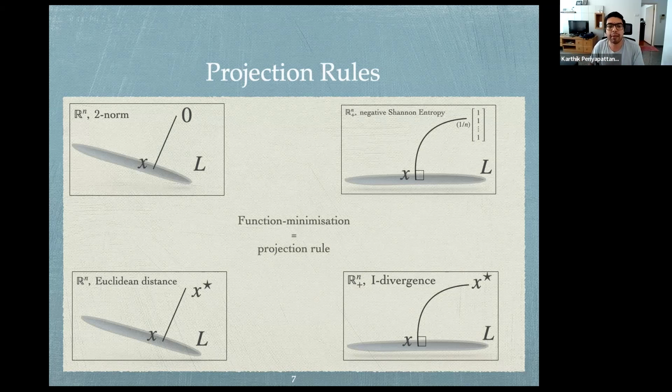And by projection rule, mathematically, what I mean is, given a set of measurements L, given solutions to the measurements that is represented by L, and given a prior guess X star, the projection rule is simply going to give me an element of this set L which satisfies the measurements. So pi of L given X star is the projection of X star onto the set L. Of course, it should be an element of L, right? We are looking for something in the set L. So that is where it is.